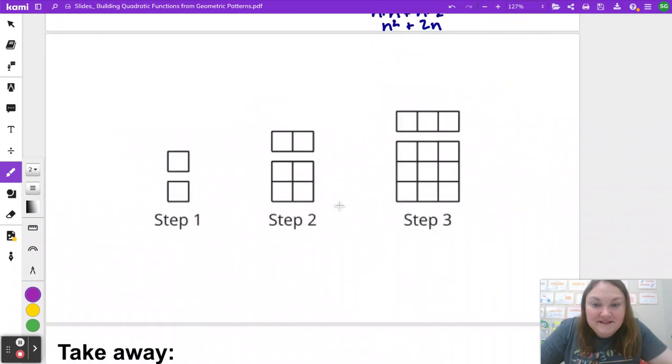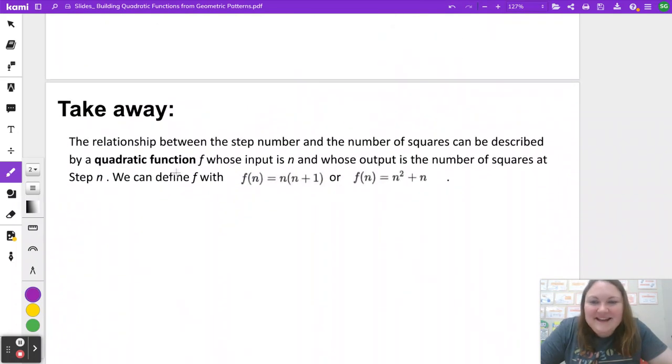The purpose of this is this idea that when you are looking at these quadratic patterns, there are multiple ways you can see it. You can see the n squared we've talked about a lot. So for example, this would be a quadratic function, but sometimes the n squared is hiding. And instead of saying n squared, you can see somewhere in the equation that n times n piece. Both of these represent the same pattern. They represent the same function. One of them is just written as a multiplication problem, and one has already been distributed. It's been multiplied out so that you can see that n squared there.